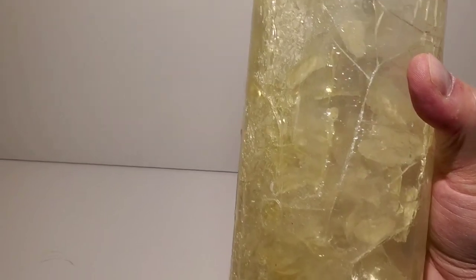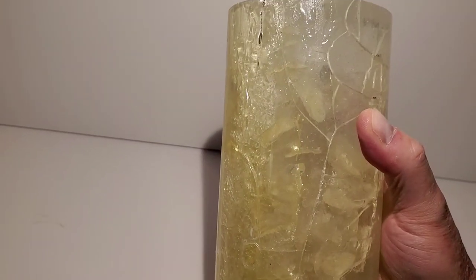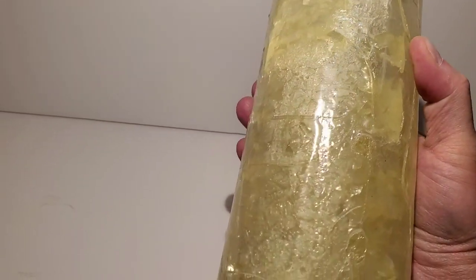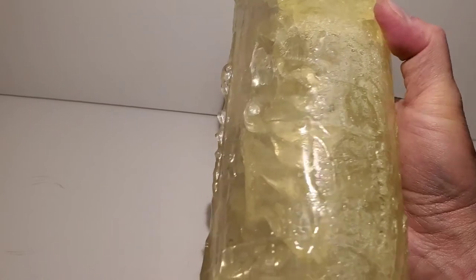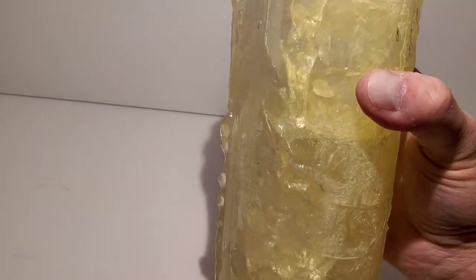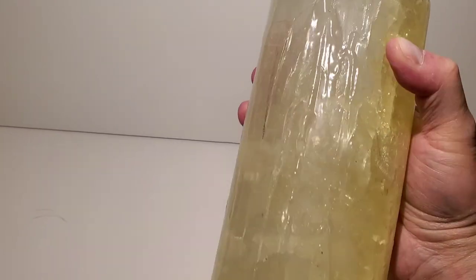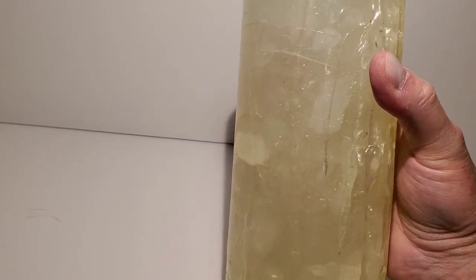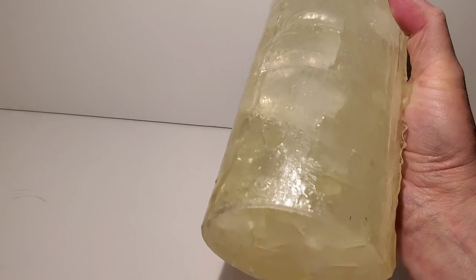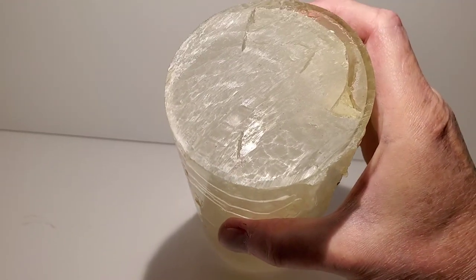Even the outside has kind of a rough look to it. This thing is so heavy — it actually kind of hurts my back just to lift it. It's a really solid chunk of resin or whatever this is. You can see all the really nice detail they put into this, and it's kind of a shame it got such short screen time considering the effort that went into it. That just goes to show you how these prop guys can make these things look so cool, and oftentimes they have such short screen time that they don't really get appreciated, or they end up on the cutting room floor.